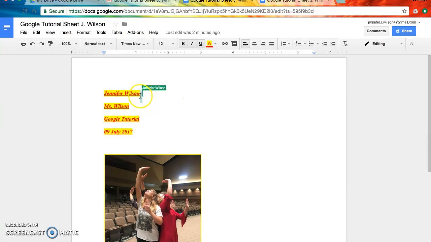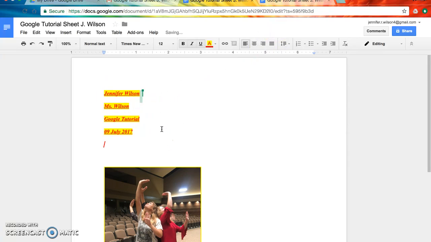Now look, this is really weird, right? There's someone named Jennifer Wilson whose cursor is on there at the same time mine is. That is because when you share a Google Doc or a Google Slide or anything like that from the system to someone else, you can see them work on it at the same time that you're working on it. So you don't have to do this, but I'm just going to do this for the demonstration. So as you can see, I typed this here. This is our original document, and I can see that Jennifer Wilson just typed this. I can do it in real time, and I can see what they're doing at the same time I'm doing it. Now, this is the one that I shared with myself.